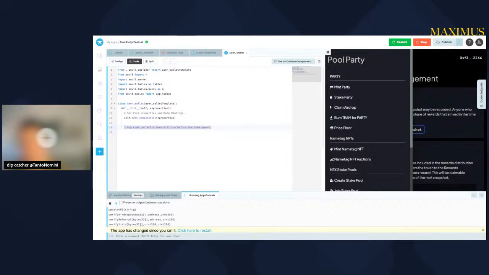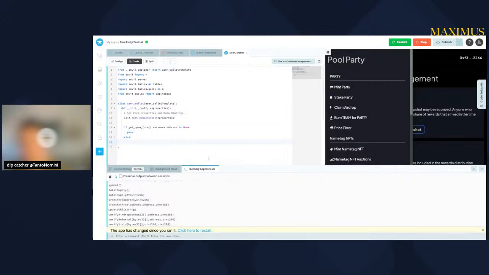Okay, so if get open form.metamask.address is none. That's just what we do if they haven't clicked the connect wallet button. But if they have, what do we got to do here? Let's write some comments here.